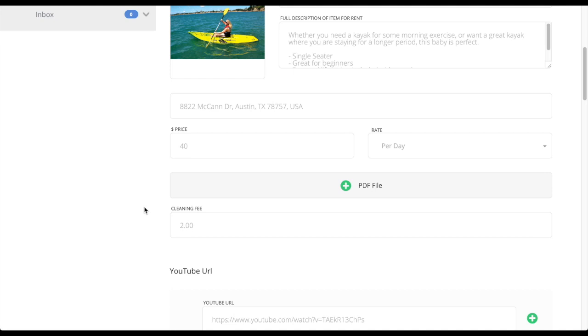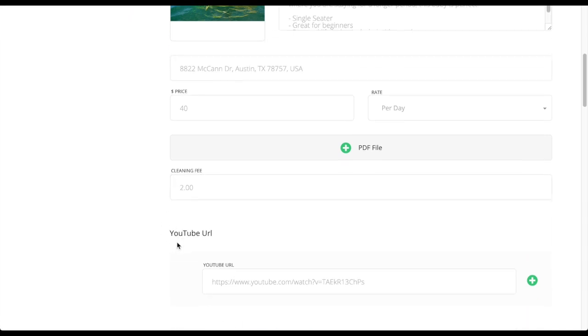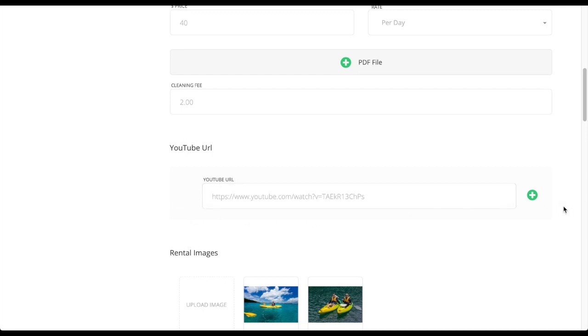And then with rental style marketplaces, there's a section for the cleaning fee. And this cleaning fee, it doesn't have to necessarily be a cleaning fee. It can be any type of fee. This text up here, that title text, is editable to the Marketplace admin. So you can change it to say booking fee or what have you. So I entered $2.